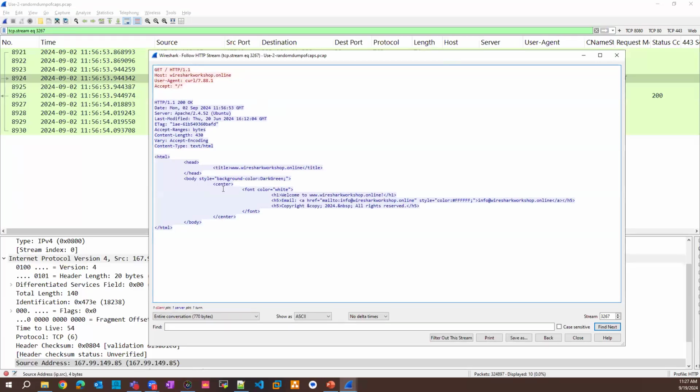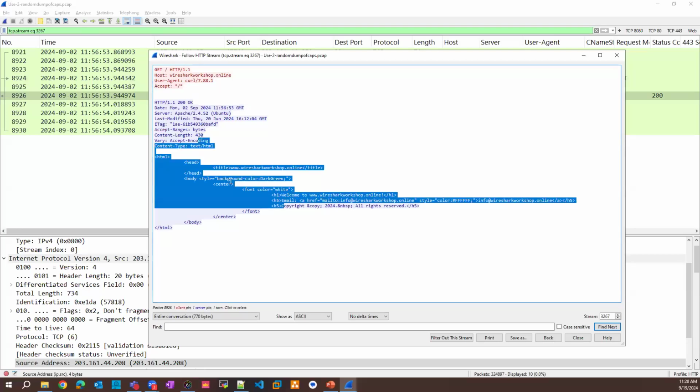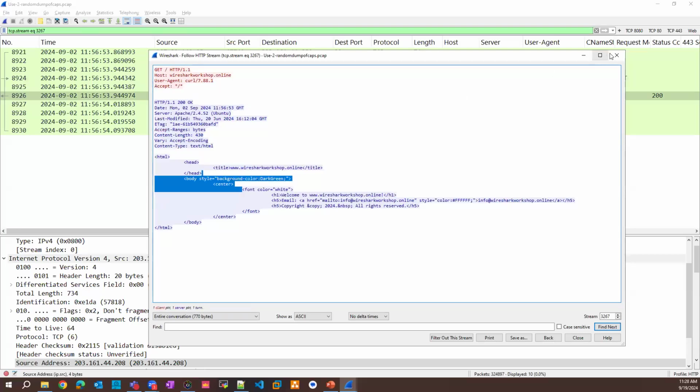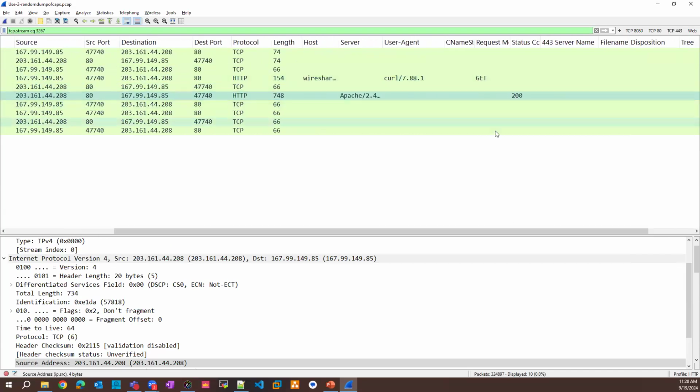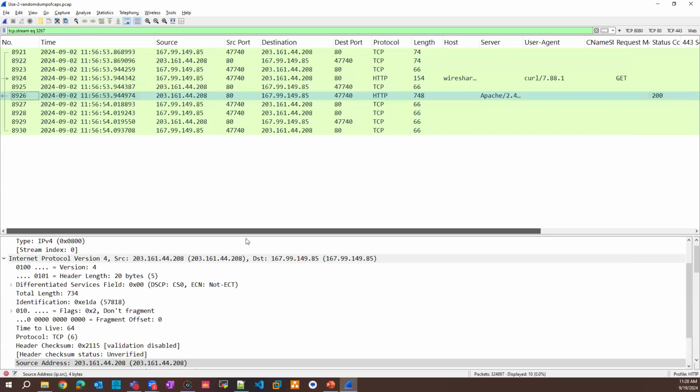Once Wireshark gets its button here. Here we go. Okay, great. I've got a host, and here's my user agent, curl. So somebody's running a curl against this. Yeah, they could be spoofing that, but whatever. Here's what the server told it. Fantastic. Here's my generic stuff. Nothing fancy. And then it'll still show you it's going to get the 200, so it was allowed. Fantastic. Just different ways to look at that.